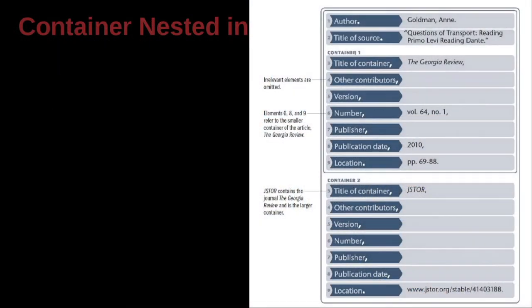Do you need to fill them all out? No. Sometimes you don't have that information, or sometimes it's not relevant. For example, there could be a journal, and the journal could have a publisher, but the publisher is not inside of a specific database, so there's not a second container. But that's okay. You need to fill out as many as you can. That's the idea.